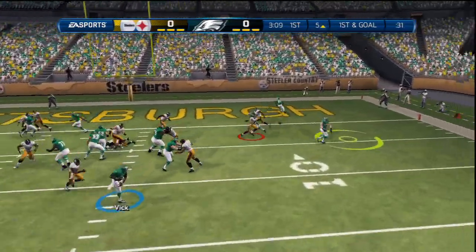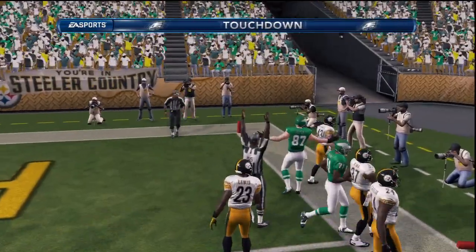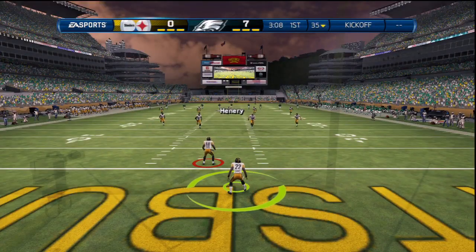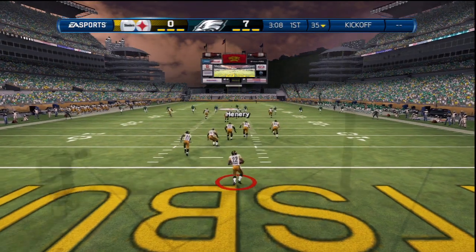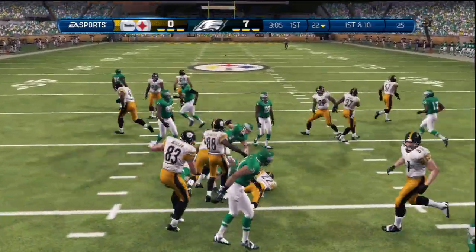Not as bad as Carson Palmer. I still think Carson Palmer by far is the worst. But Michael Vick is right in there. He throws a lot of rubber duckies, but that's to be expected. If you guys play with the Eagles a lot, you know Michael Vick will sometimes just completely overthrow a wide open wide receiver.